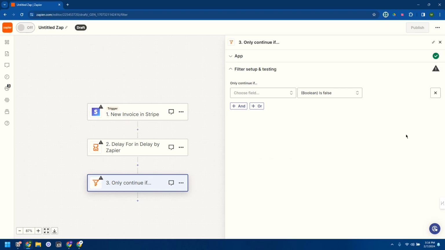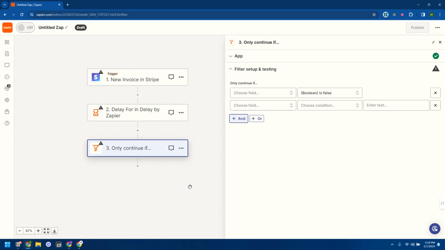So right there is our filter, right? So if they did not pay and the deadline has already passed, right here, then they would proceed to the next step, because it needs to fit both of those constraints. They have not paid, and the deadline has already passed, which means we need to remind them that the invoice exists, because it's still due.